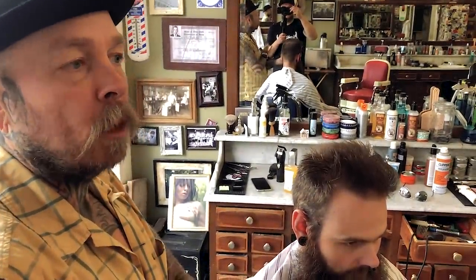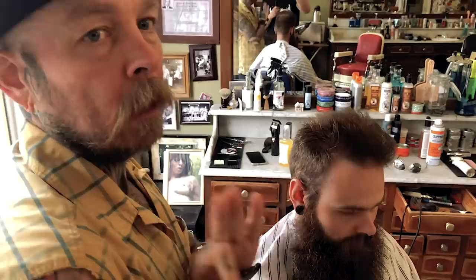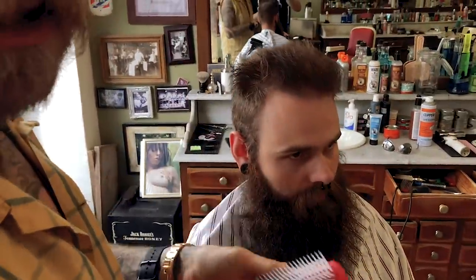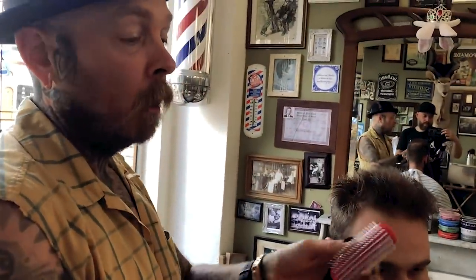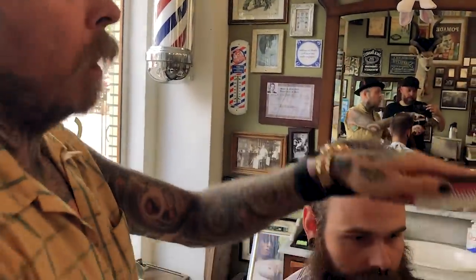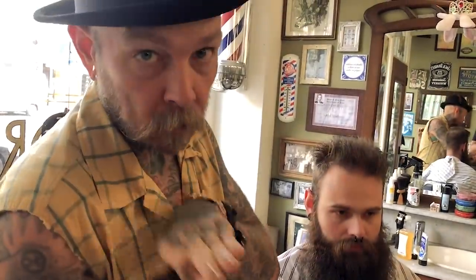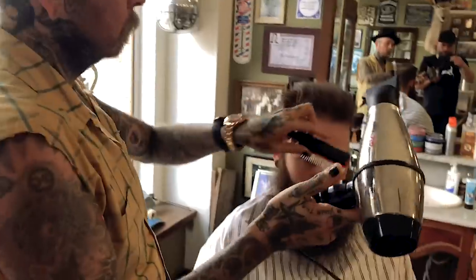I'm gonna start by drying the hair pretty much all in the same direction. This is really important. I'm gonna dry it again after I set in the base of the flat top. But now I really wanna make sure the hair is all going in the same direction, so when he styles the hair at home, it's gonna be a good looking flat top too.